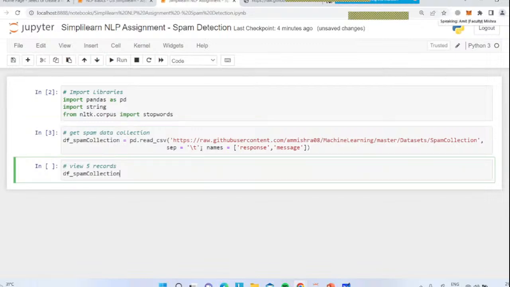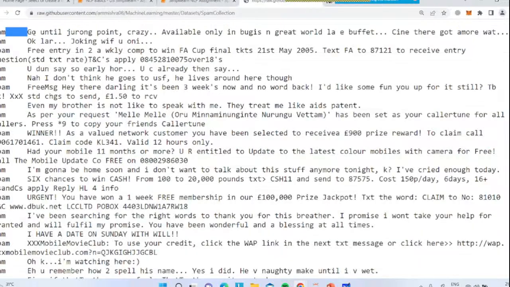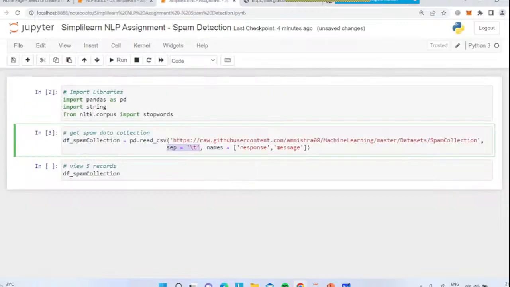Names are required because we don't have a column name. For the separator we use backslash t, which means that the data is separated from each other by tab. As these are tab delimited, you will write backslash t here, and there is no column name.